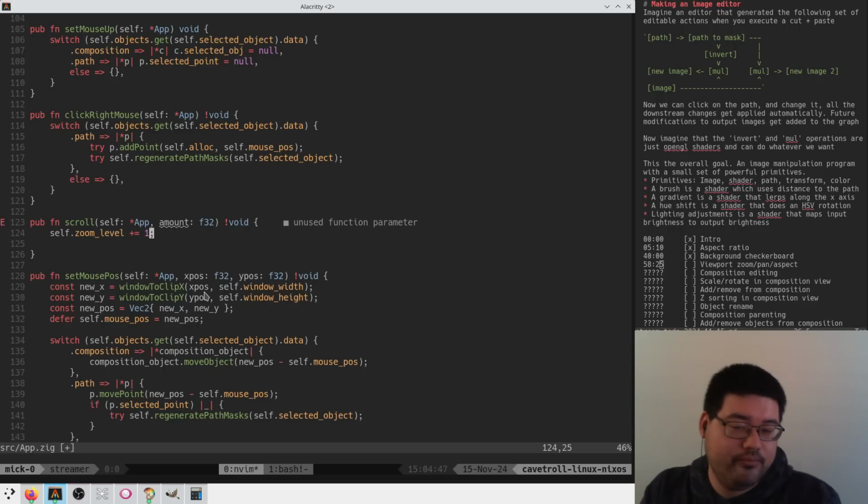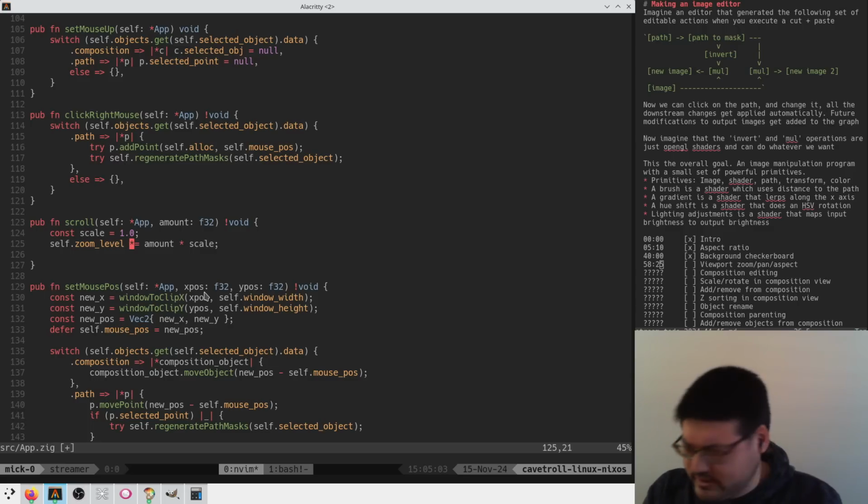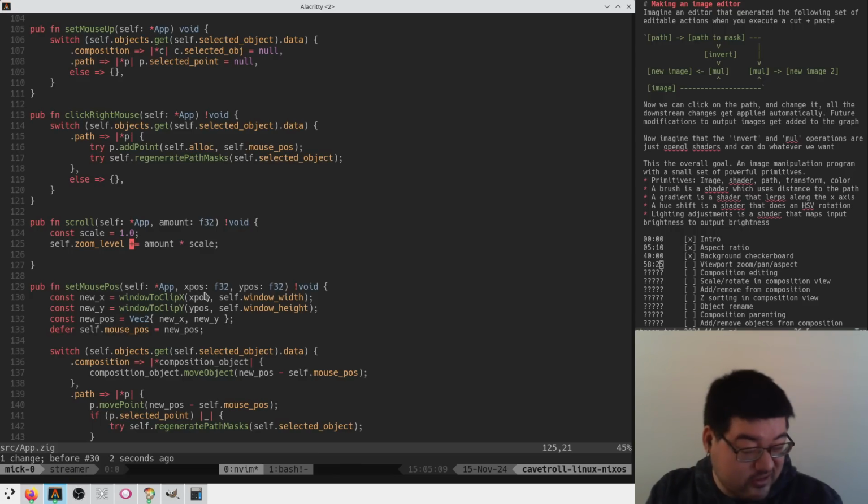So amount times some scalar. I think that we might want to do some sort of times equals. When we've done this before, it's been pretty clear that it feels bad when you're going from 2 to 4, and it feels a lot different.